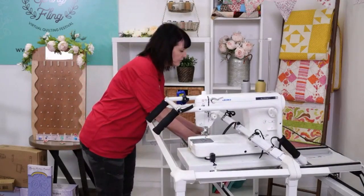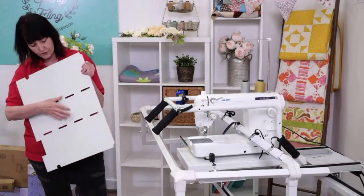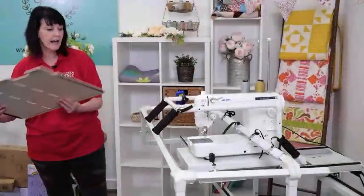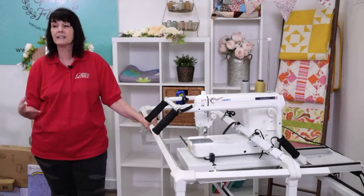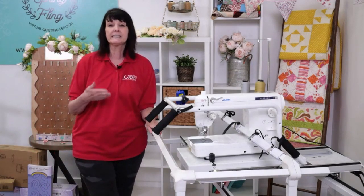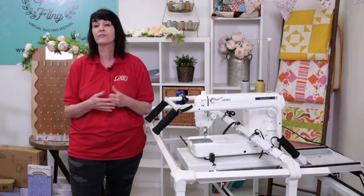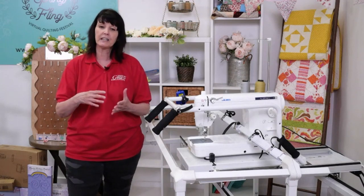These table inserts have some little slits in them, and you'll notice that the rolling frames also have these little slits. These are for another accessory that I'm going to talk about later, our Pattern Perfect, so that you can adjust the position of the Pattern Perfect. Today I'm just going to talk to you about the fundamentals of these accessories, but I have already done a couple of videos, one on the Pattern Perfect and one with the laser. If you want to see how to actually use those, and some really good points and tips on jumping in and using the laser and the Pattern Perfect, go and watch those videos because I do it step by step. I tell you more about the positioning and the placement of it.